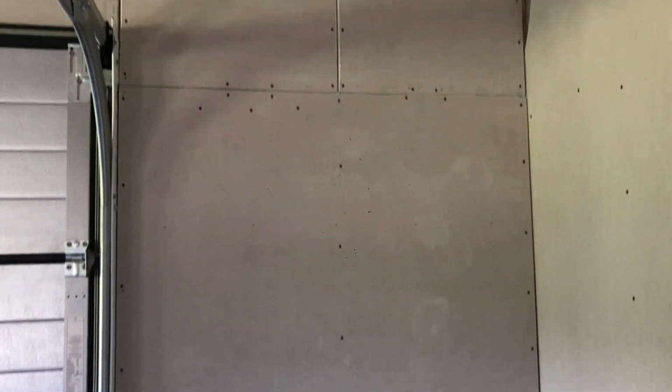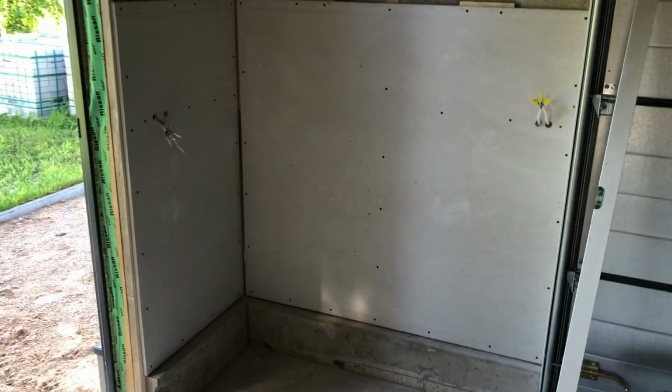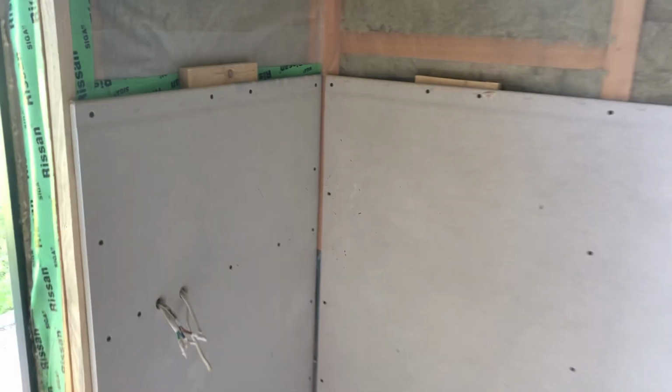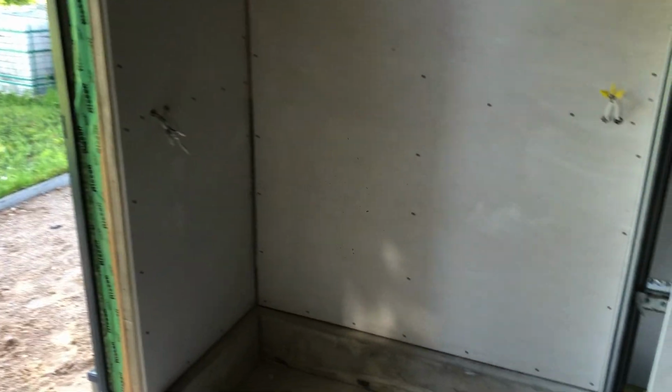For this wall, I used some smaller pieces of the drywall left out after cutting the holes for windows. So, at the end, I really had a minimal amount of material to throw out. This corner had a big gap. Maybe the studs meeting at the corner were not perfectly straight, I don't know. But mud and tape will solve issues like this.